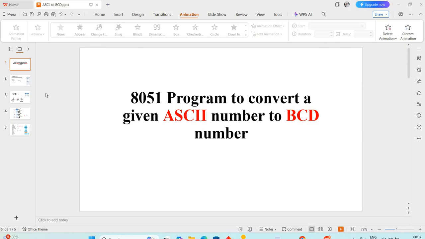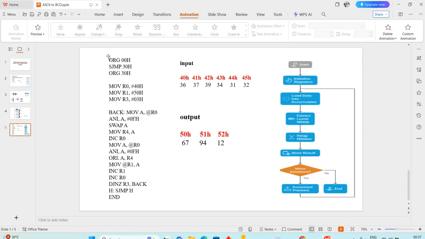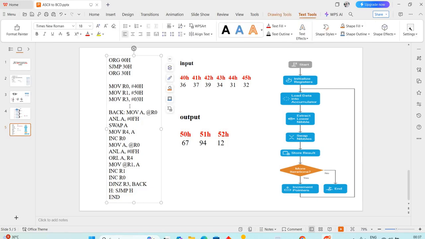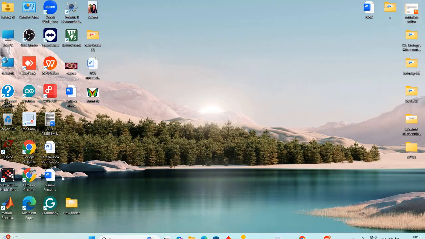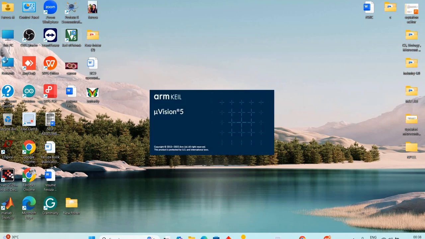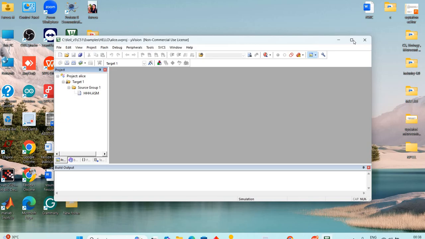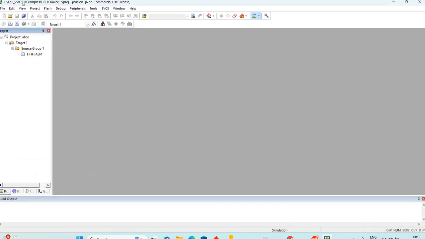So now we will see the execution of the program. I will copy the program from here first. Open the Keil software by double clicking on the icon.